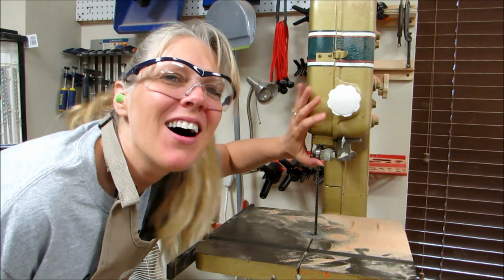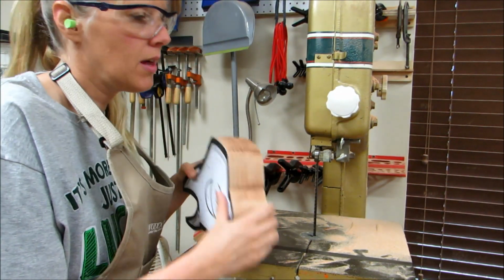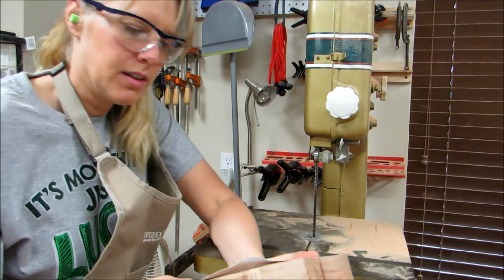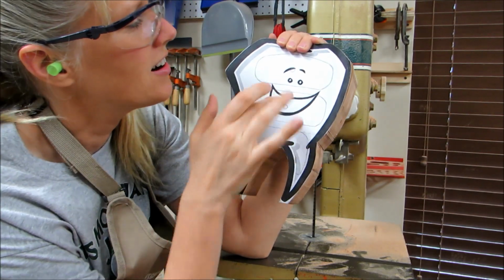I made my bandsaw as tall as I could, and it's not tall enough to cut off the back. So that means I'll have to make another piece to glue onto the back. And then I added another drawer. I thought it'd be cool to have another drawer, you know, that was shaped like the roots right down there.